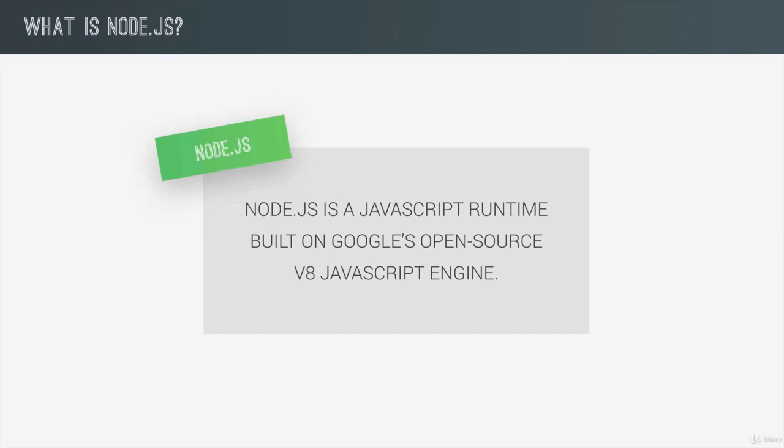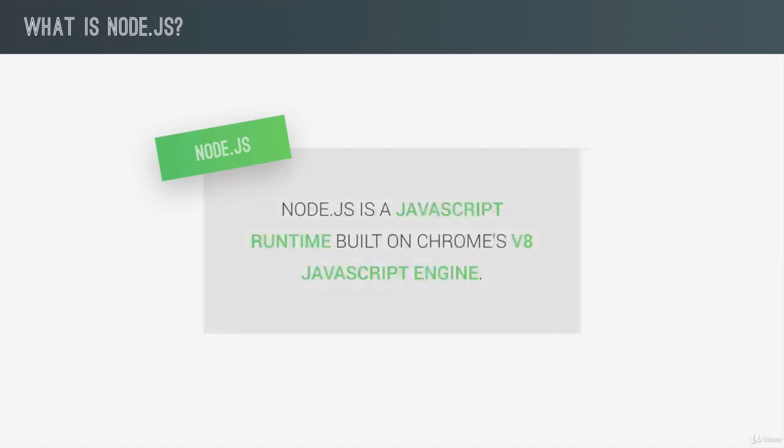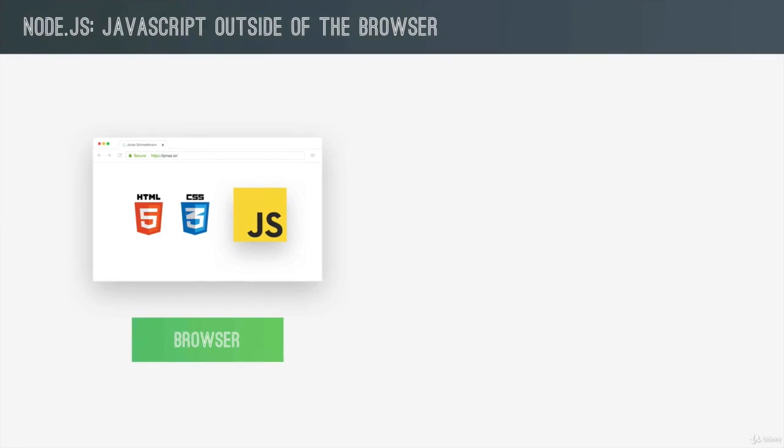So the official definition is that Node.js is a JavaScript runtime built on the V8 JavaScript engine. Now that sounds a bit crazy, so what does it actually mean? Well, let's start by trying to understand what a JavaScript runtime and the V8 engine are. So as I mentioned in the beginning, if you have used JavaScript before, it was probably always just inside a browser, right? Because any browser natively understands HTML, CSS, and JavaScript. And no matter if you write vanilla JavaScript or React or Angular, that's all just JavaScript that gets executed right in the browser. So in this case, the browser is a JavaScript runtime.